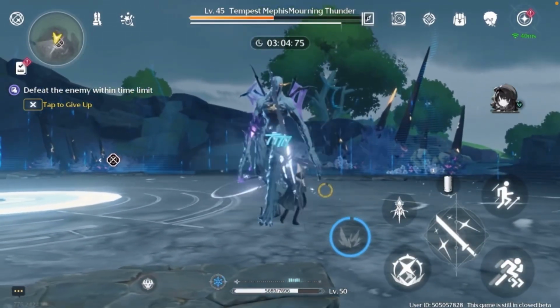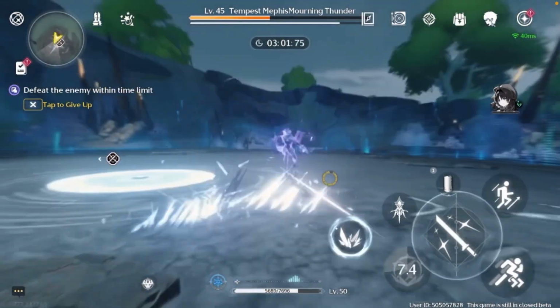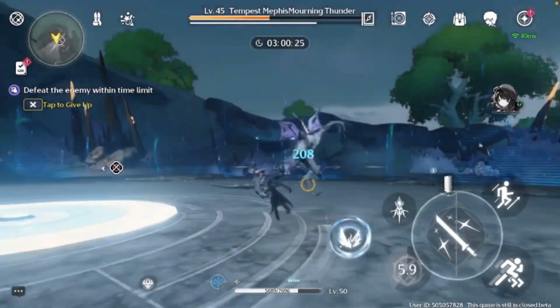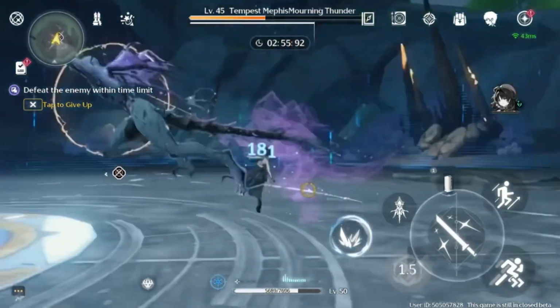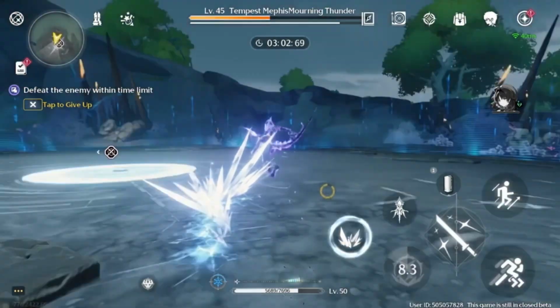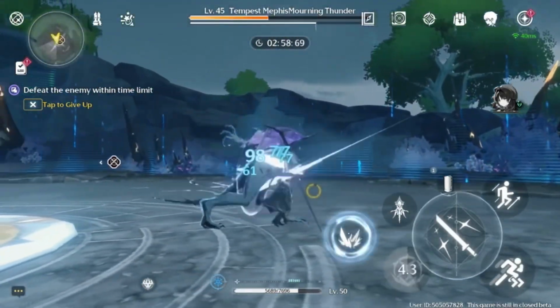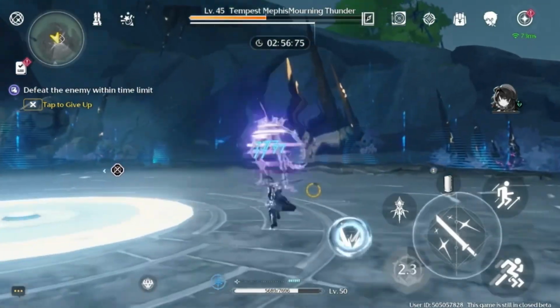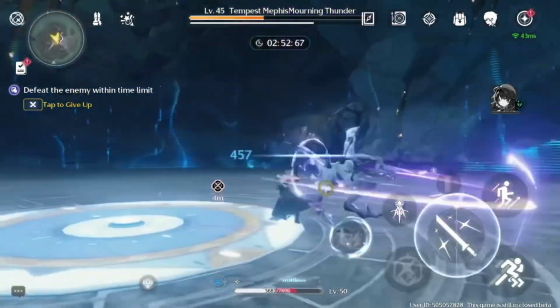And another way: when you hold the basic attack and release it at the frostbite, you do a couple of really quick attacks. That's considered heavy attack damage. So you hold it for about 2 seconds, then you do this attack that does heavy attack damage, and you do it again and again and again.